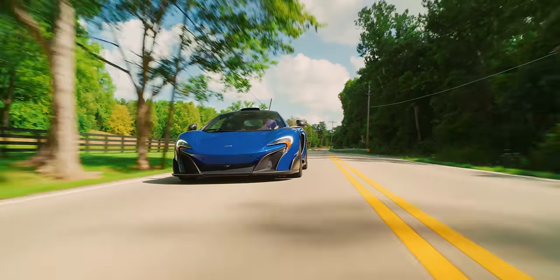So a little backstory there. I know I kind of went on a tangent, but the next car that we got was the 720, and we basically checked every box with that car as well. What that does is it catches the attention of McLaren. So not only are you just buying another car, you're spending money on top of it to make your car even more special through their MSO program.